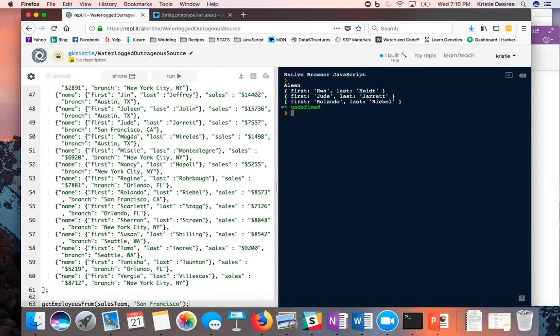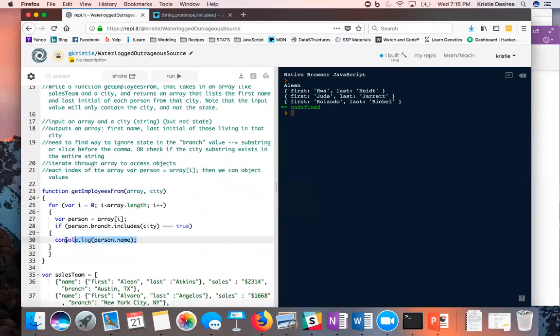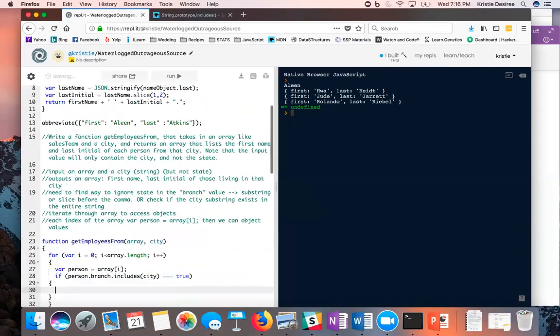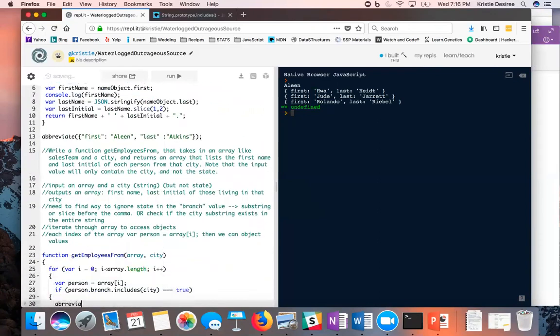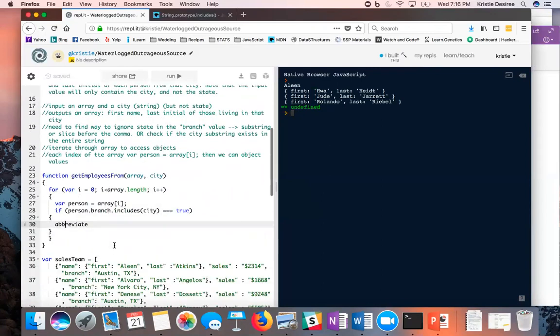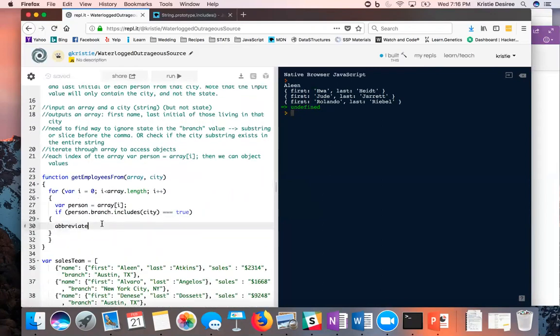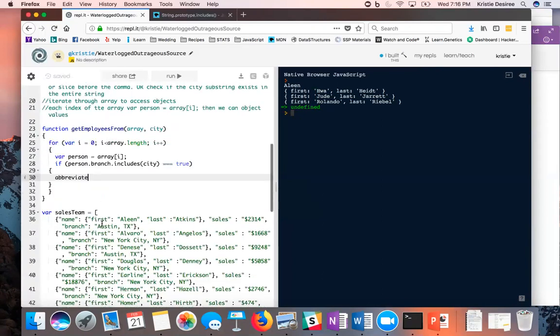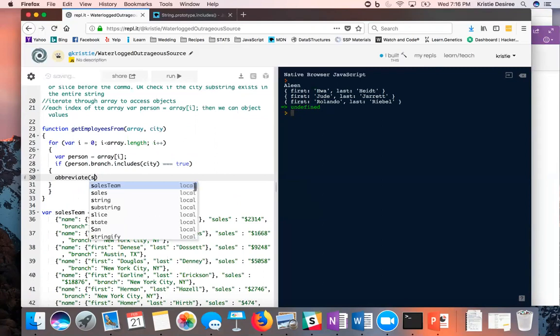And it does return Hua, Jude, and Rolando as expected. But since we don't want their full name, we will call the abbreviate function on their name object, which is person.name.